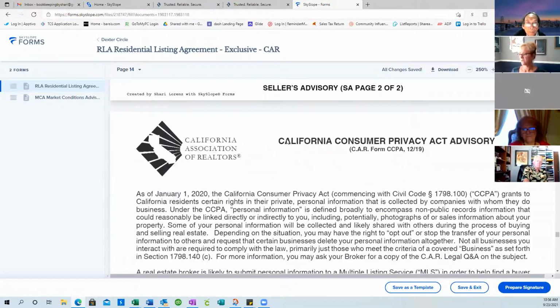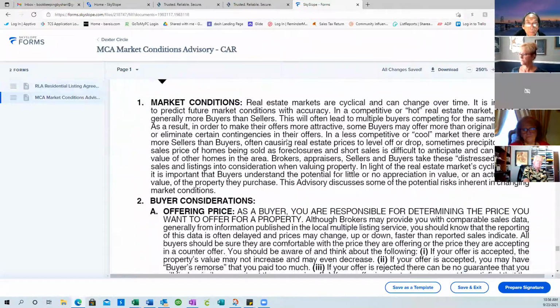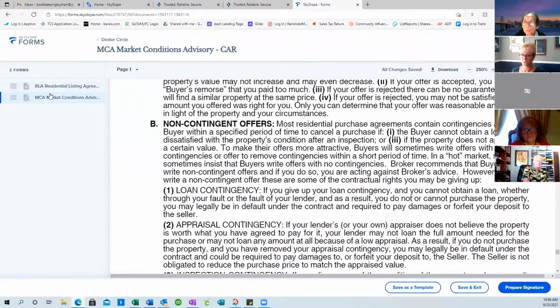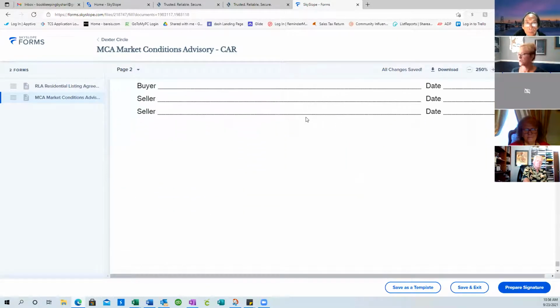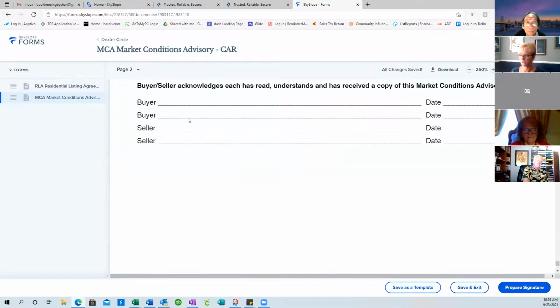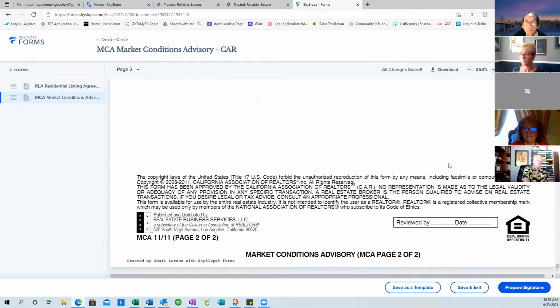Okay, that's all in there. And then now you notice it switched over. Now I'm on the market conditions. And I know on that one, it doesn't usually put that in there because it doesn't have a place for their name. Again, doesn't have a place for the name, so it doesn't put it. So now that form, those are all ready. I'm ready to go. I want them to sign it. We've already talked about it. I've sent it to them.